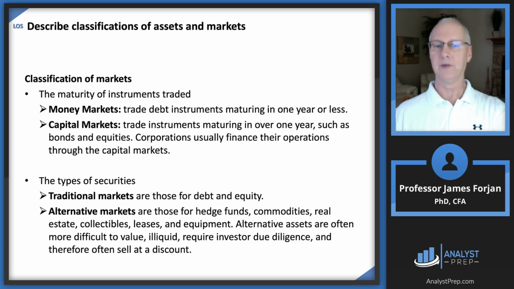Now, the big difference between the two is that in the traditional markets, there's probably a much higher degree of liquidity than in the alternative markets. And just for an example, remind yourselves, did you sell your home or did you buy your home in 15 minutes? And the answer to that is no.